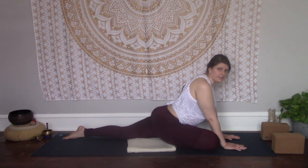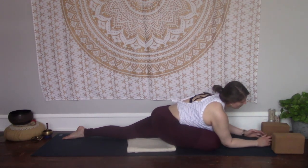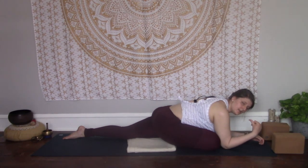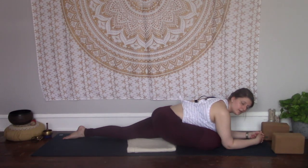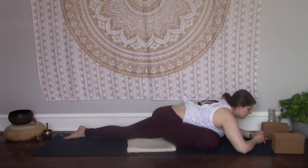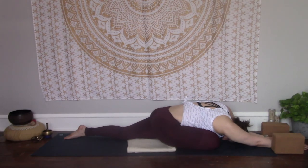On your next exhale, if you're ready to make this a sleeping swan, we can bring forearms on the blocks or onto the mat. Listen before you change. What's now happened in that right hip? Do we need to scooch the heel back towards the left thigh to create a little bit more space? Do we need to come up? Your choice, staying on forearms or coming all the way down. Arms either bent out towards the sides or extended out towards the front.